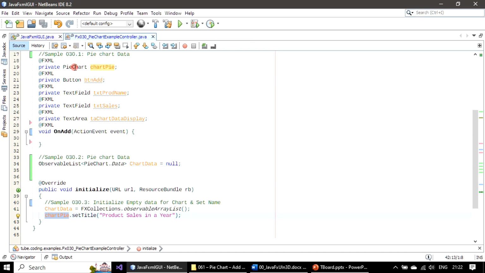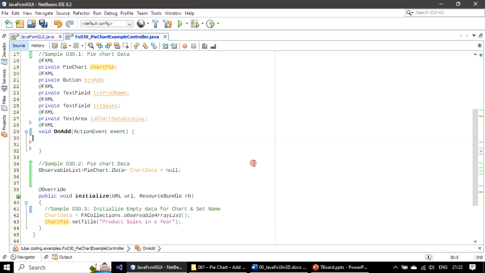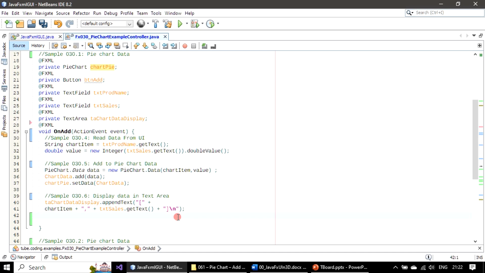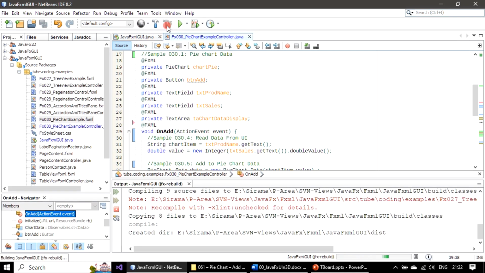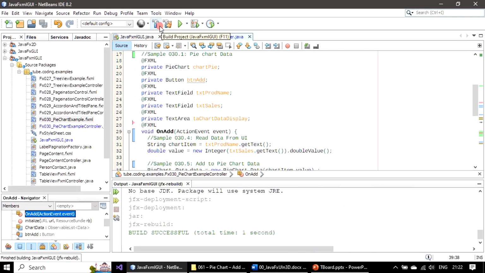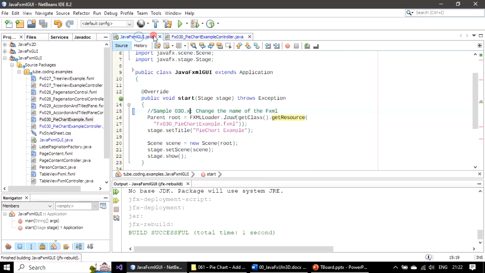Chart pie is the FXML entry we added. Then here in the add method, we will create the slice and add it to the chart. The code was already explained in the slide, so we will rebuild this and experiment with our example.